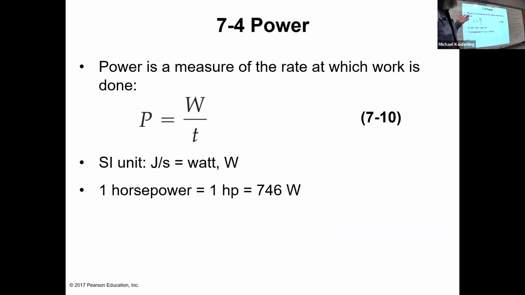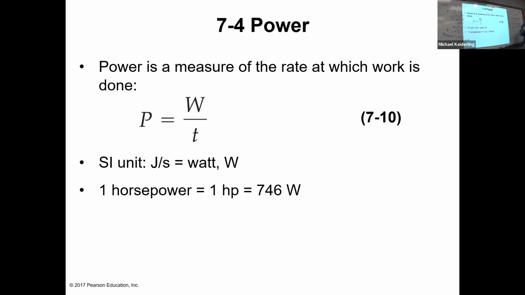Any questions about this? Okay, let's talk about power. Power is work over time. Strictly speaking, power is the time derivative of work, like velocity is the time derivative of position. It's the time derivative of energy. It's how energy moves. So power is work over time. The unit for power is the joule per second, or the watt, named after James Watt, who made steam engines better, and was very good at selling them.